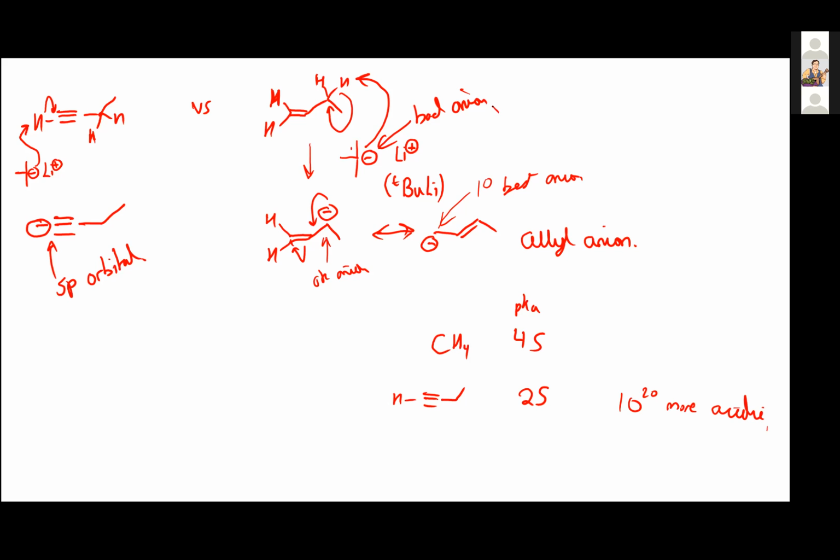But in this case, not only is it primary, it's also sp, where everything else here was sp2 or sp3. And sp is so much like an s, and that means the electrons are close to the nucleus, and the nucleus is where the positive charge is, and so bringing the lone pair close to the nucleus is good. That's the explanation I've always been sold. I don't know if I believe it, but I don't have a better one for you. So I'm going to stick with that one.